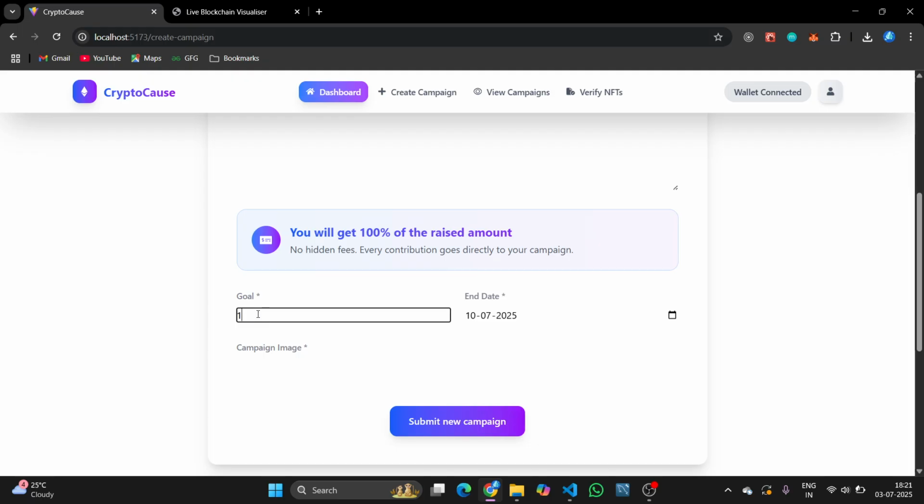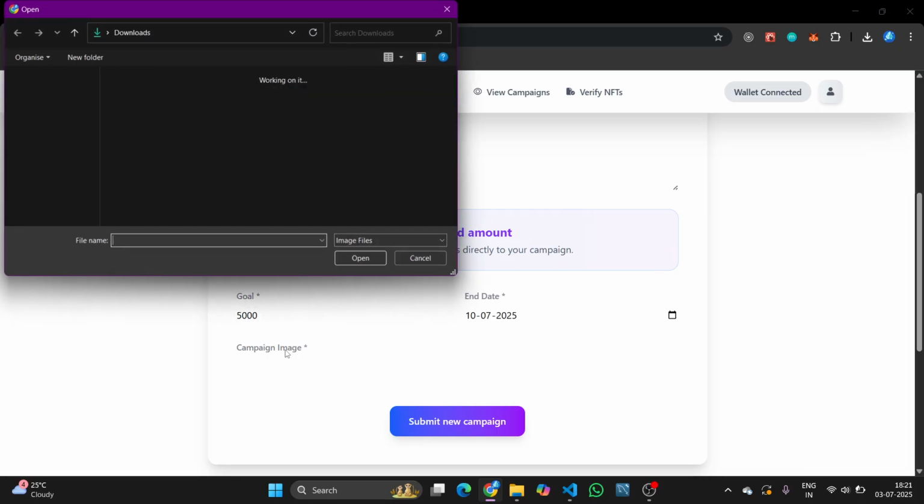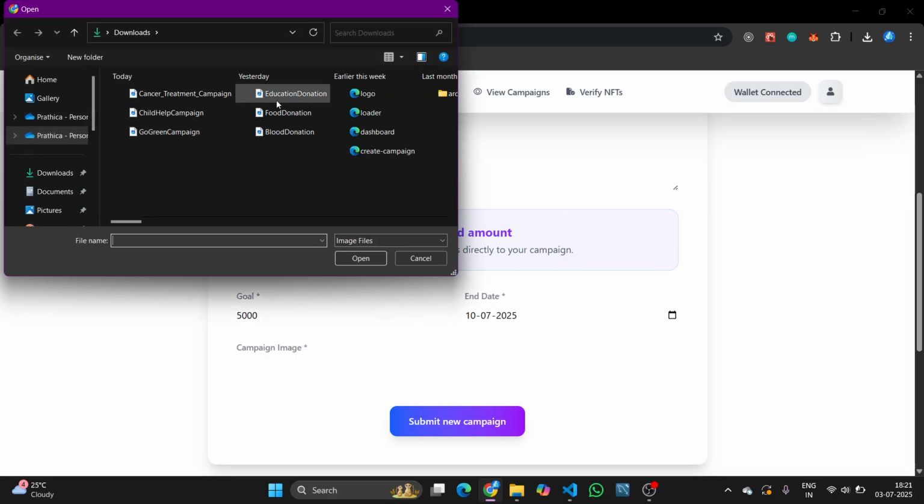We'll be setting the goal as 5,000 ethers. Since we're using the Hardhat local blockchain, it gives us around 10,000 test ethers, so we are free to use that here, but real Ethereum is much costlier than this. And I'll just say this is for disaster management.